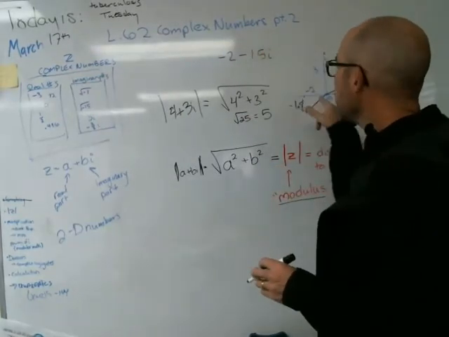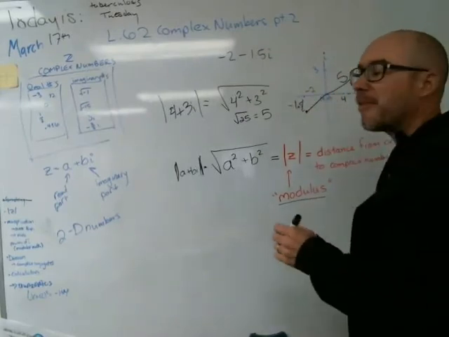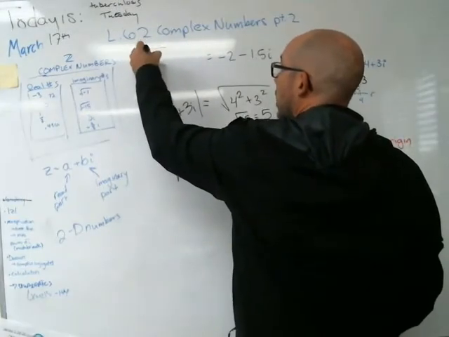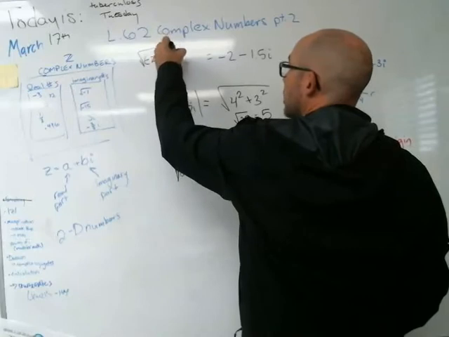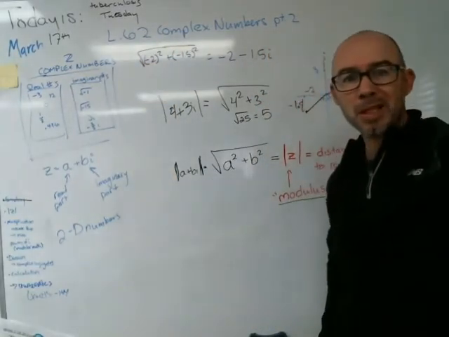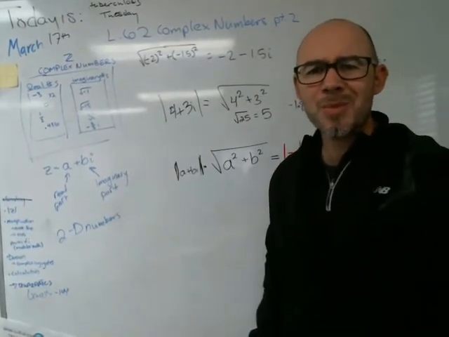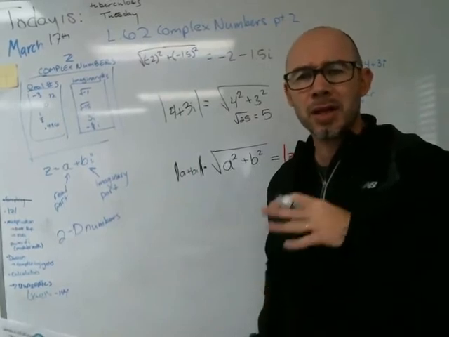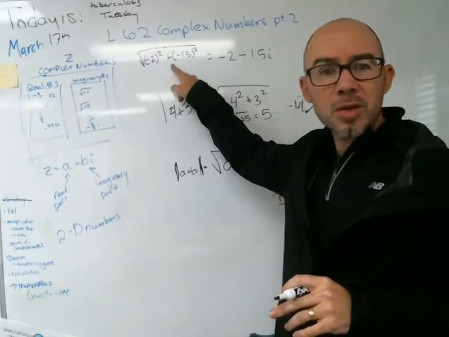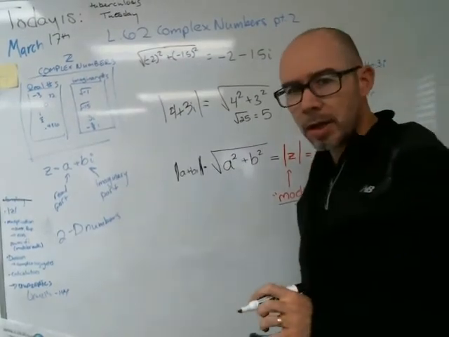All right, well, if the complex number's down here, it's still just a positive distance away from the origin. And in this case, we'd be looking at negative 2 squared plus negative 1.5 squared. That's it. No big deal. Calculator can do that for you. Whether you need an estimate or you need an exact answer, like a square root of something, it's okay. Negatives get squared, it gets added to a positive number. No problem. Your calculator can do that.